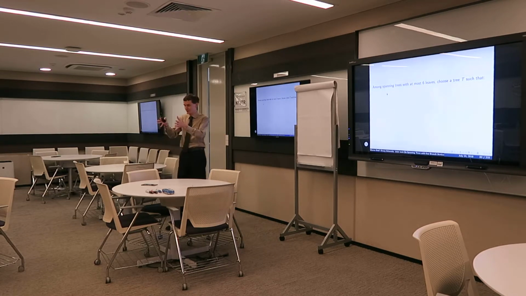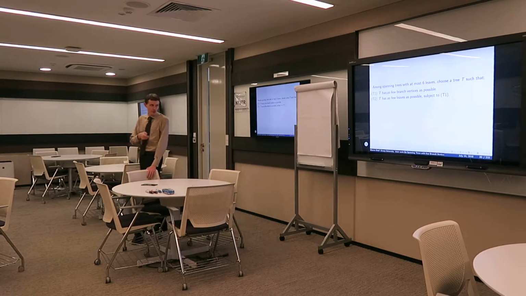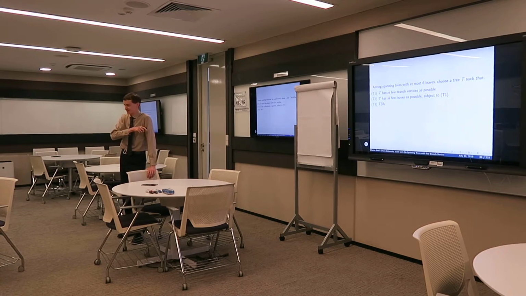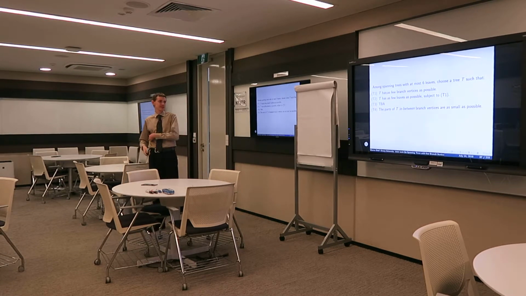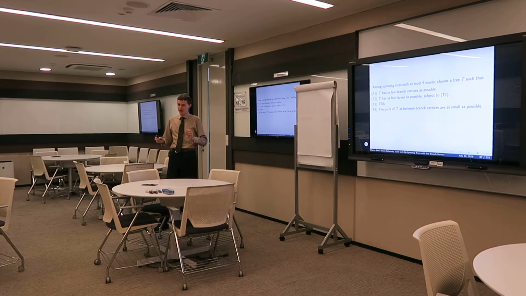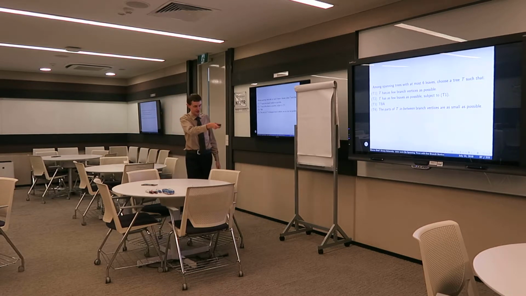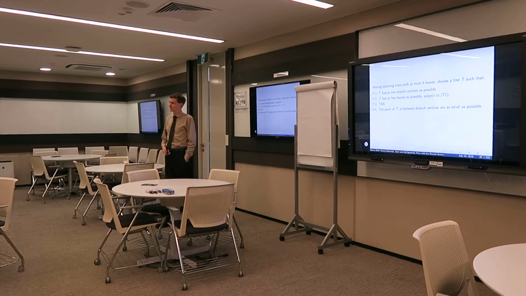And so now is the part where we might have a whole bunch of spanning trees to choose from, and we've got to be clever about which one we choose. So, first things first, we're going to make sure there's as few branch vertices as possible. That's the thing we care about, so it makes sense we would put it first. Secondly, we're going to have as few leaves as possible. The third thing is a very specialized thing that I'll tell you in a minute. And the fourth thing is that the parts of our tree that are in between branch vertices should be as small as possible. So having more vertices out toward the pendant paths and fewer of them in between the branch points is going to be preferable. But that condition does get last priority after these other ones.